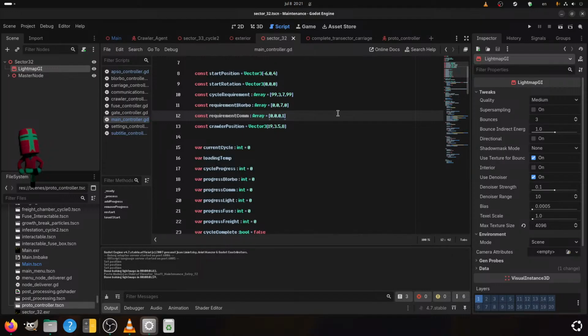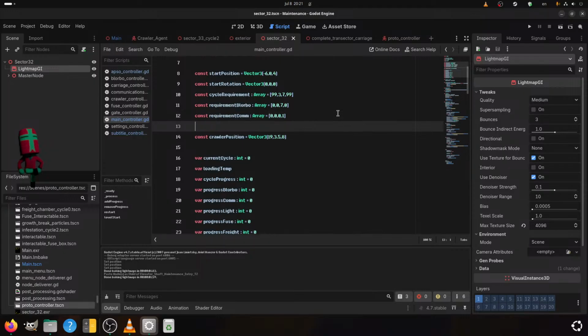Now, as long as I only have up to 8 cycles, I can store all of these variables in one. I can store all of these into one. How do you call it? One byte, which would be funny. However, I am not going to do that because it's too much work. Requirement light.